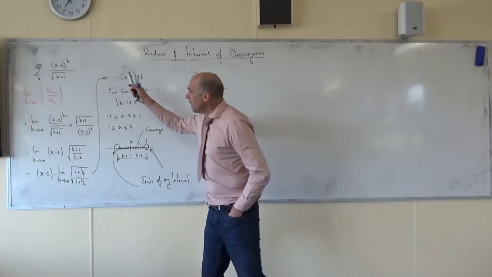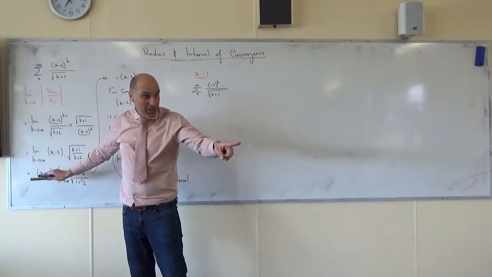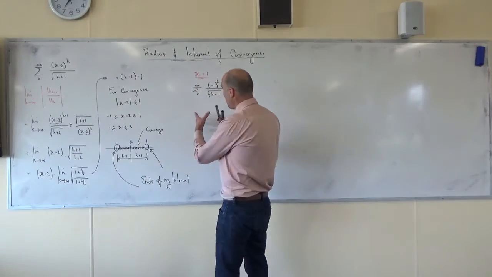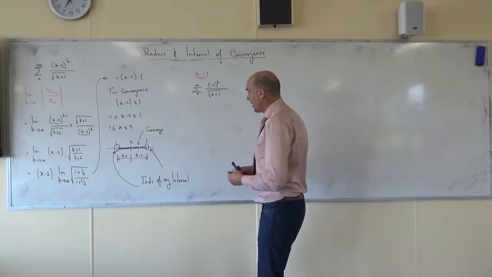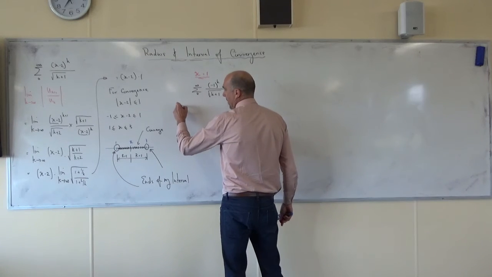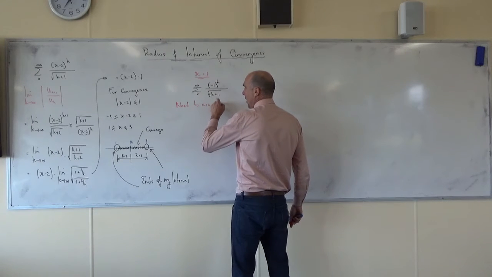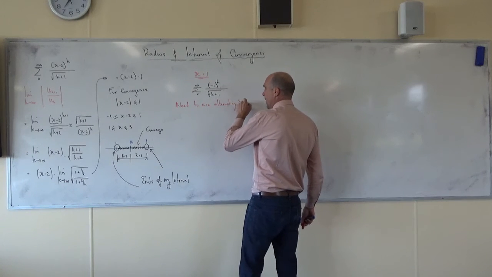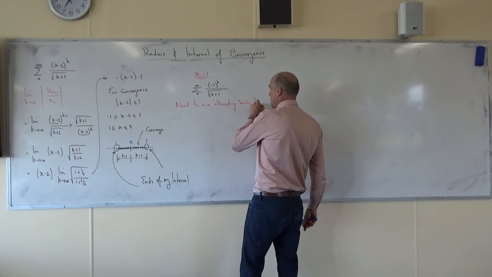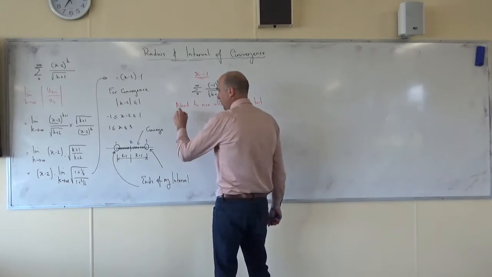You can see why this is a very common problem. First of all, you're testing radius of convergence. You're using the ratio test. Then after the ratio test, what test am I going to now use? My alternating series test. So I'm just going to tell my examiner that I need to use the alternating series test. Now, of course, the reason why I'm doing that is because there are two conditions of the alternating series test. What's the first one?